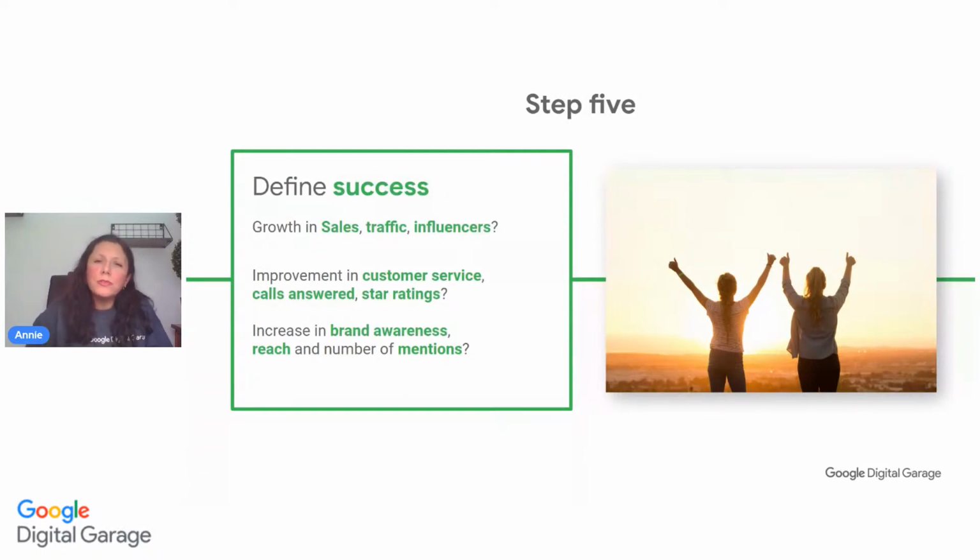So we might want to look at customer service as our main focus for social media, and how many calls we're answering versus before, how much better representation we're getting online in terms of reviews, what people are saying about us in our social listening, and also what people are saying in our messages as well. The final thing is looking at brand awareness and mentions, as I mentioned before, and all of that can also be found on tools such as Sprout Social. There are other tools, but they're more for the bigger businesses as we grow and spend more.